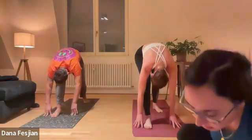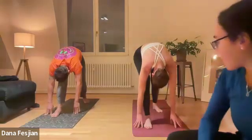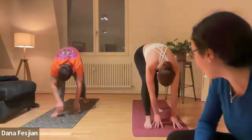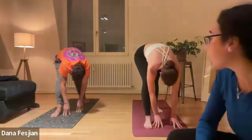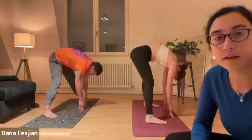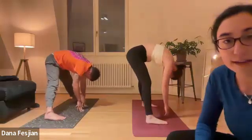One more inhale. One more exhale here. This time, right hand comes on the inside of the right foot. And you walk yourself so you're in a wide-legged straddle facing the left side of your space. First moments here, let yourself completely dangle over your legs.